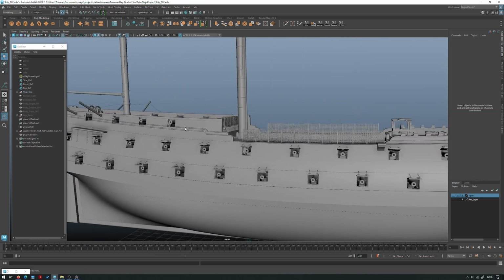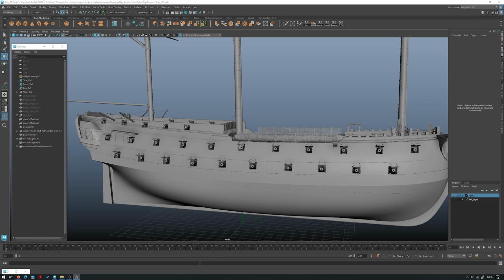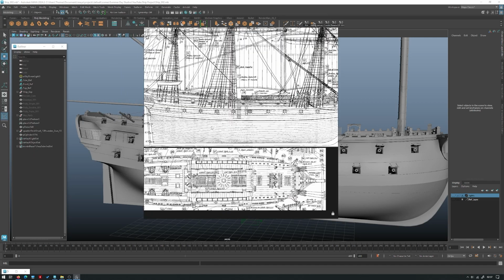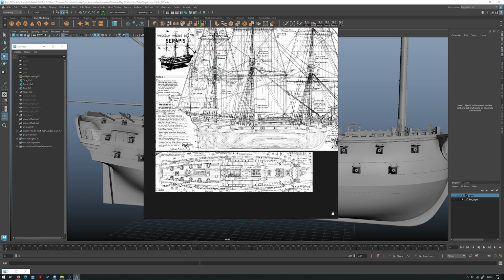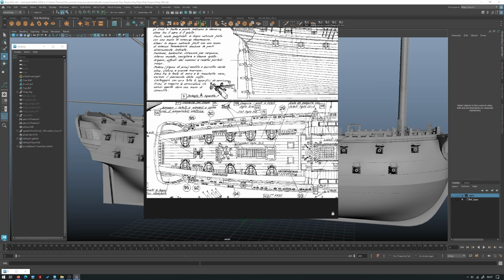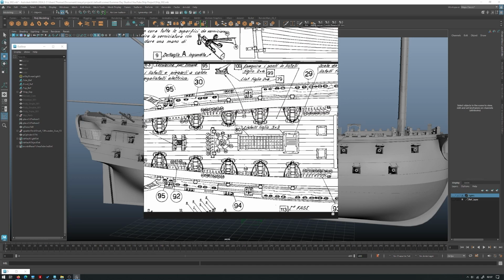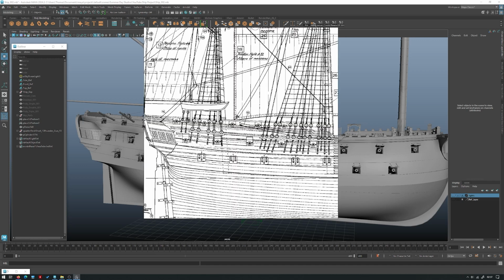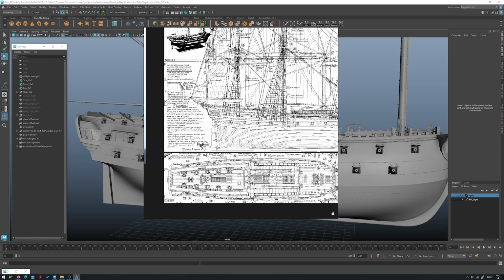And if you're unsure about what to actually add, just revert back to your reference. There's so much reference online. Here's the images I was using, where you can see a lot of these details, and you might not be able to pick some of it out based on just the drawings, right? You might be able to pick out these boards here and guess that you can see them here as well, and they connect up to the masts here.